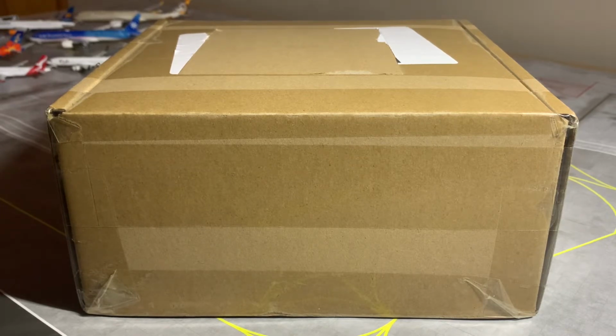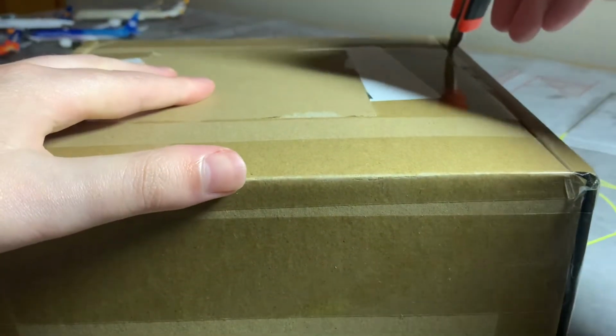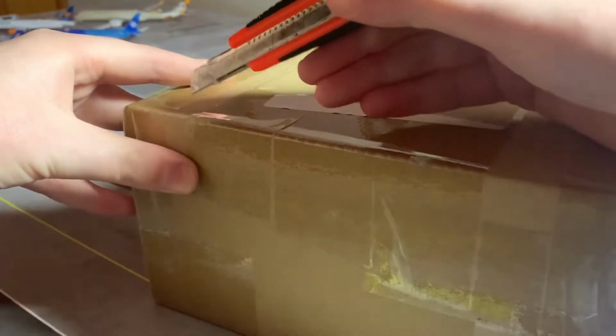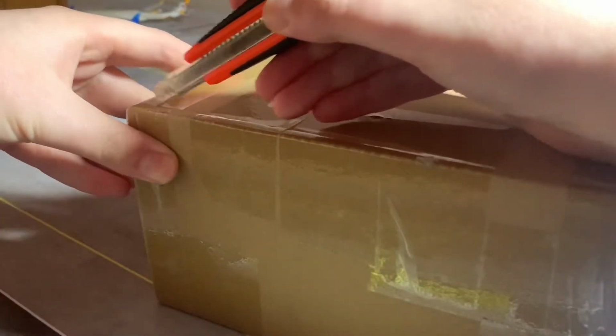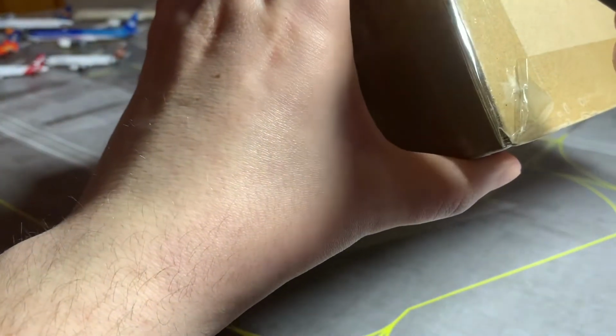So moving on into this video, I'm going to go ahead and start unboxing the box. Very excited to see what these two models are. I should know what they are, but I will be very excited for you guys to see it yourselves. This is the first time I am looking at these models, so it'll be very cool to see what kind of condition they are in, and whether they are in immaculate condition or the condition to my standards.